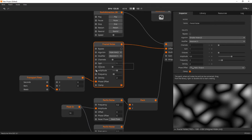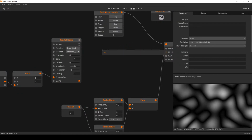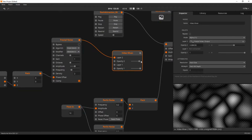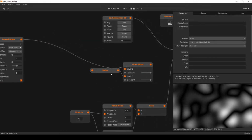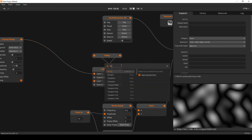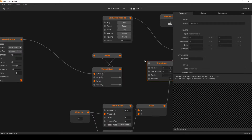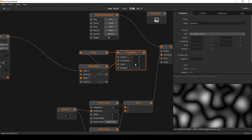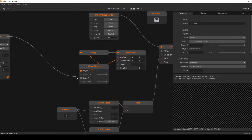All right, then maybe we should put some effects on the fractal noise itself. What if we create a feedback loop with fractal noise and then use that as a UV offset? Just thinking out loud. Well, that doesn't work, of course. Yeah, that can work. Oh, not a text render. We do not need a text render. Transform this. Of course, it doesn't work because it runs over itself.